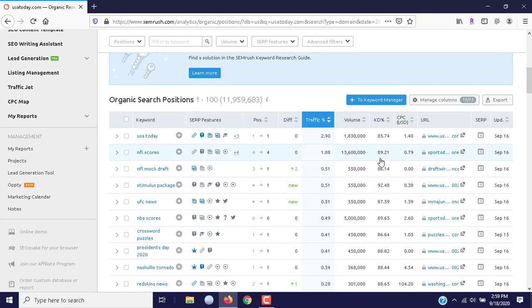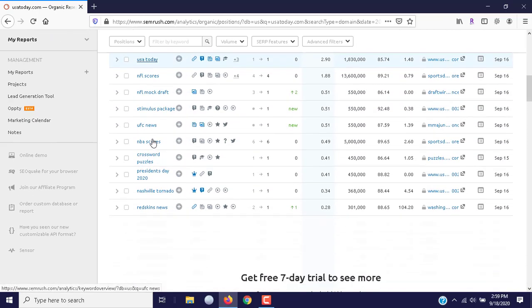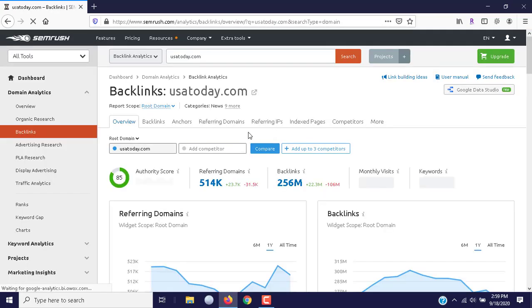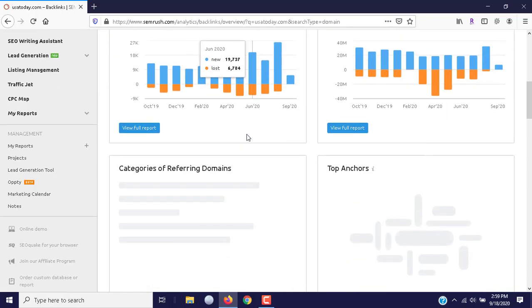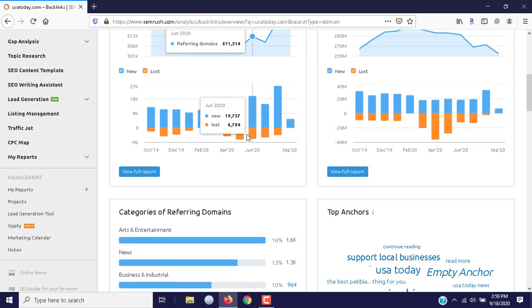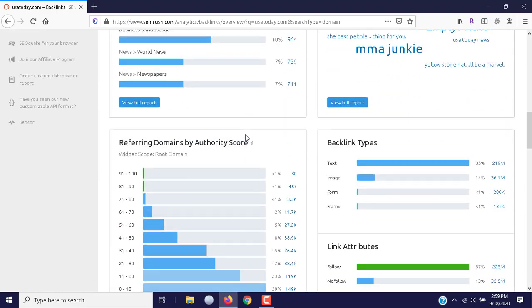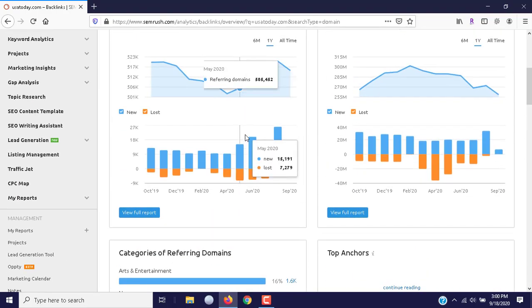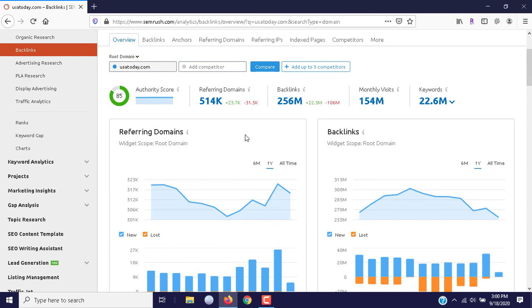You can also view backlinks. And this is a really great tool to spy on your competitors and look at your competitors' backlinks and at their keywords. I really recommend, if you haven't used SEMRush, it'd be worth it to spend, even if you only do it for a month or even the trial version, it'll definitely be worth it to do the full version for at least a few days and get that type of data.